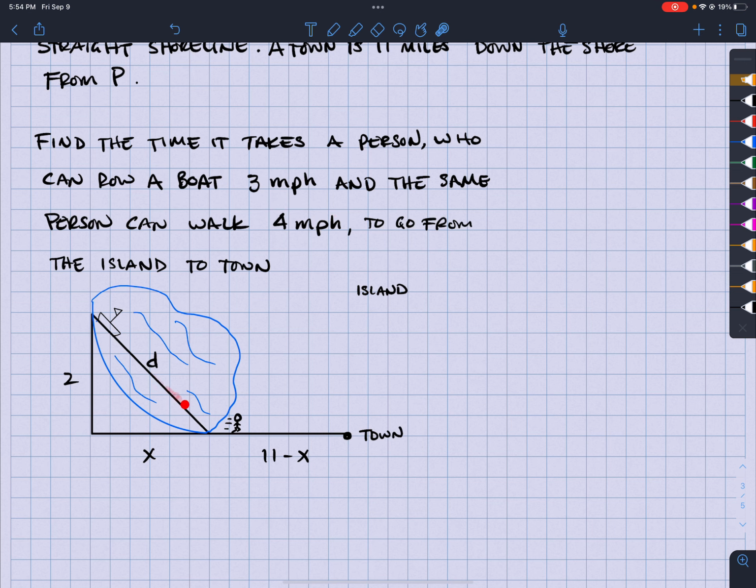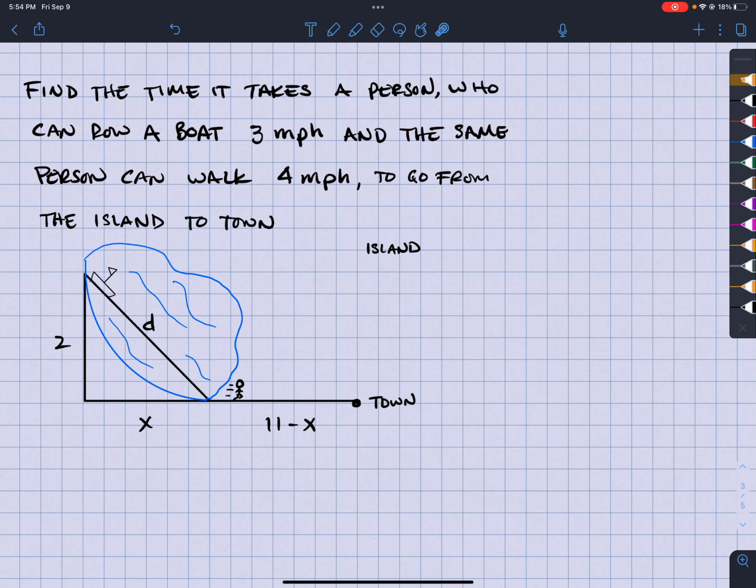And we want to see how much time it takes for us to do these two things right here, okay? So, if you remember, distance is equal to rate times time. And we're looking for time here, right? Because this asks me to find the time it takes. So that means t is equal to the distance divided by the rate.